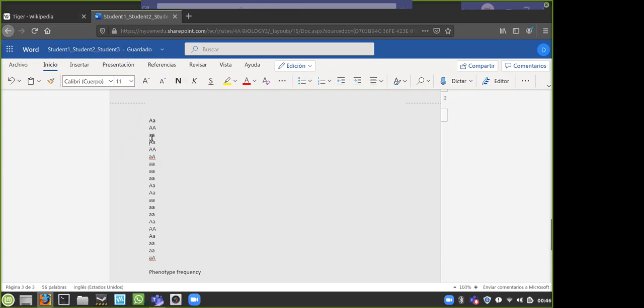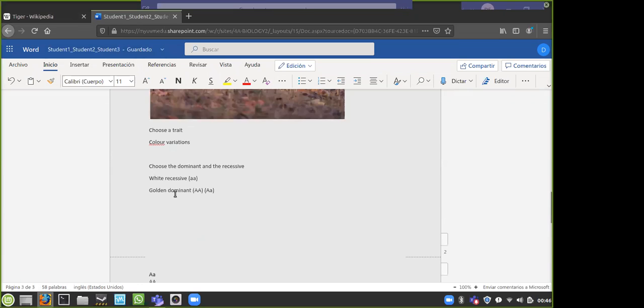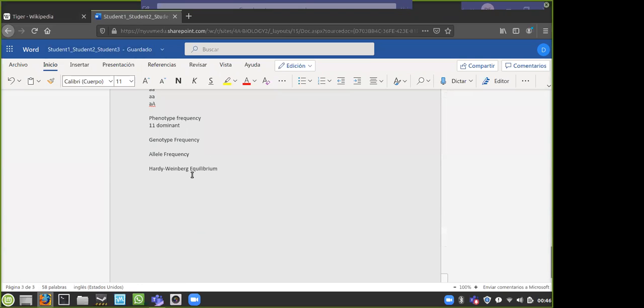Okay, 1, 2, 3, 4, 5, 6, 7, 8, 9, 10, 11. 11 of them are dominant. Remember that I told you that the dominant one is going to be golden. So I can write down here golden. And 9 of them will be recessive. So that means that 9 of them will be white. Pretty amazing, if you ask me.